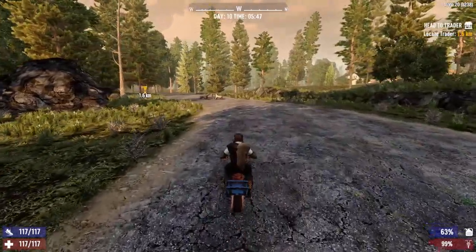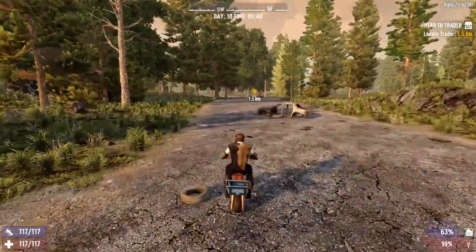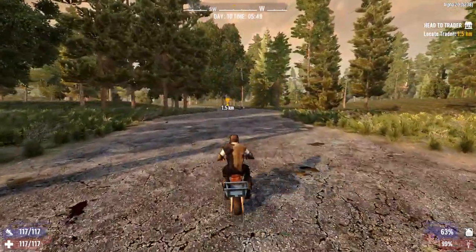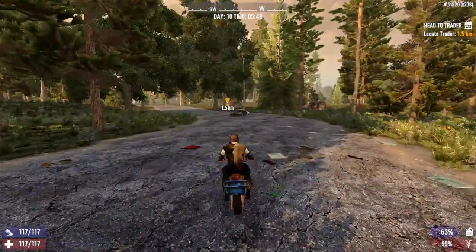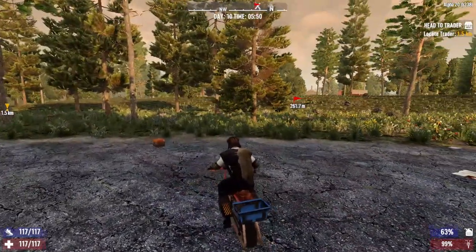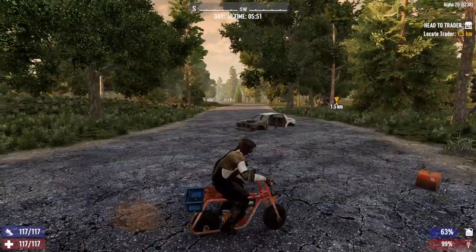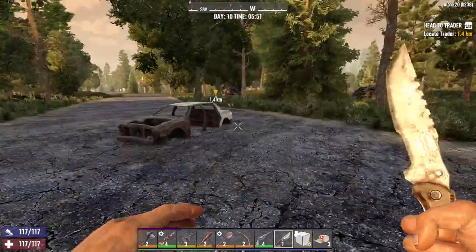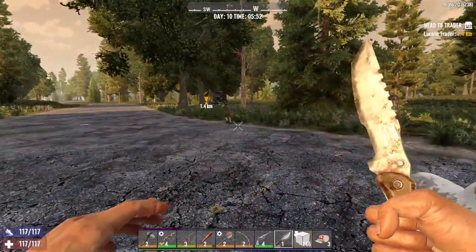Let's take a little ride. You know, the mini bike does not use that much gas if you're not holding the shift key down. It's actually a pleasant ride. I usually stop and kill the zombies anyways. Out here, I have done some iron node gathering, but I've actually put blocks down in locations to mark them so I can come back and get the rest of it later if I need to.